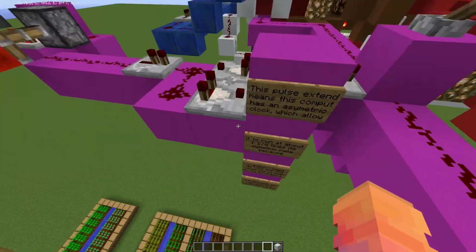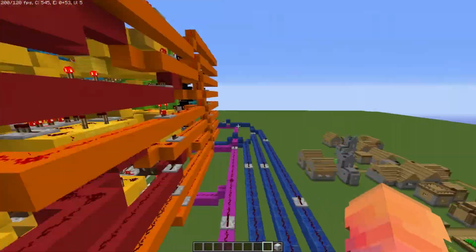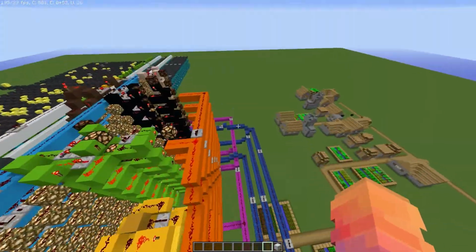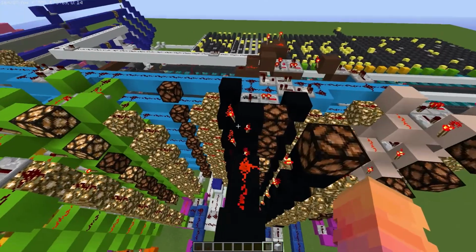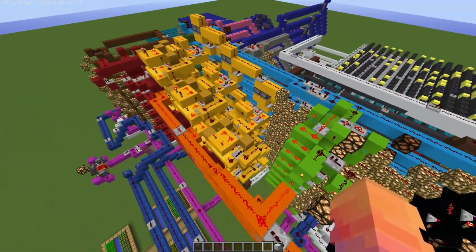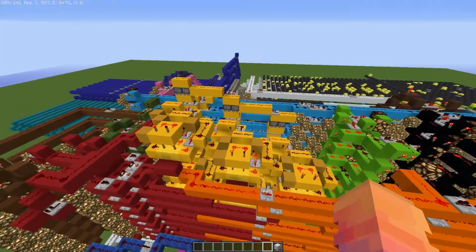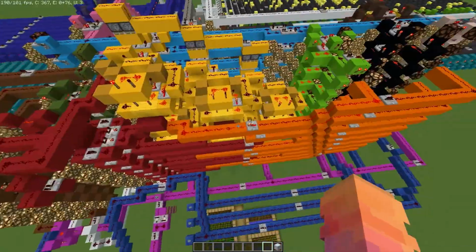This pulse extender makes the clock stay on for longer than it is off, because it doesn't need to be off for as long as it is on. When the clock goes high, everything like the ALU starts calculating, and the ALU is the slowest bit because obviously it's a ripple carry all the way down.